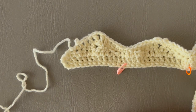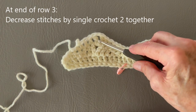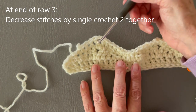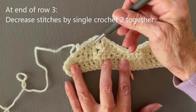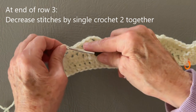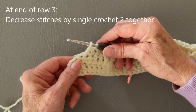At the end of row 3, we've got another extra stitch again because we've got 2 stitches into 1 space up here. So just to check our pattern, we have 2 triples in that space, 2 doubles, 2 half doubles, and then we need 2 singles. But we have 3 stitches left, so we'll make a decrease on the last one.